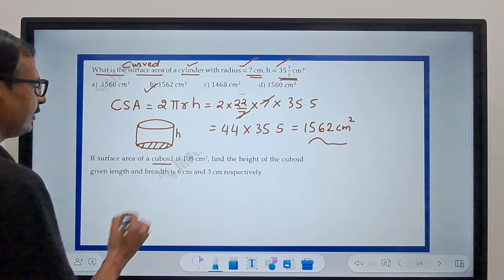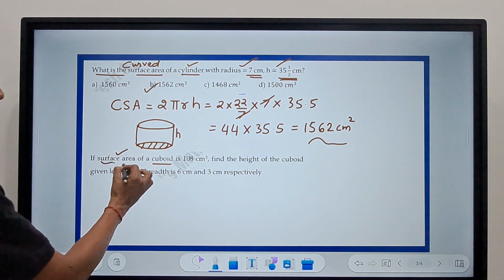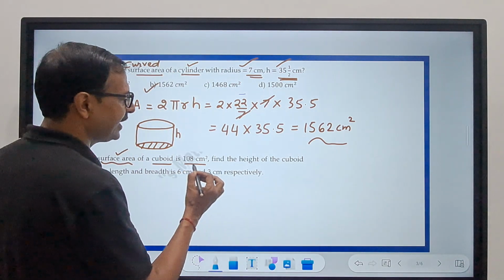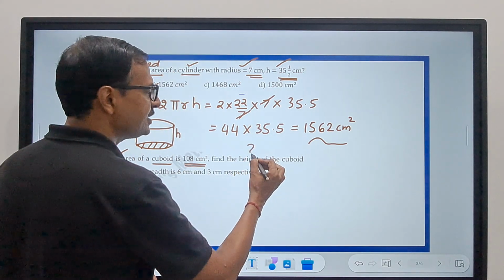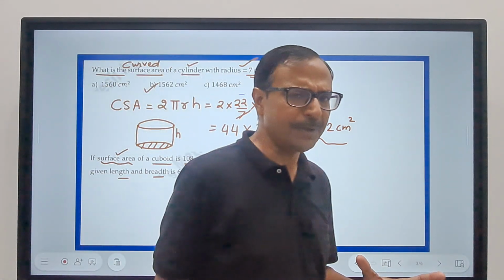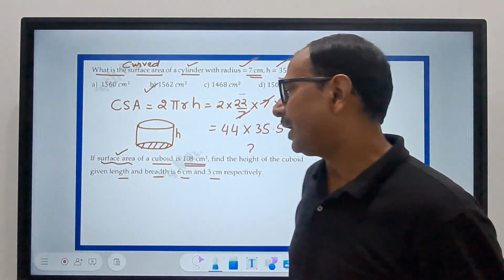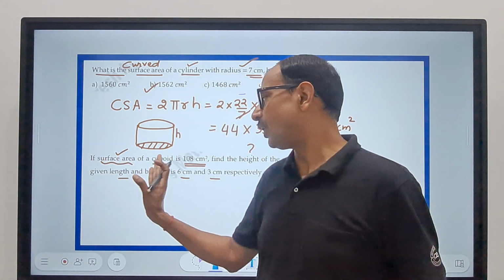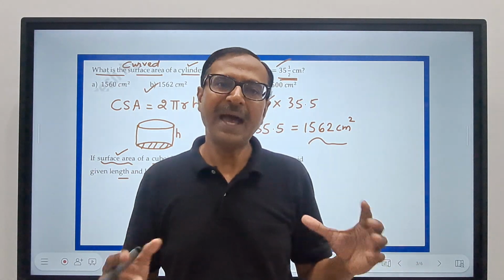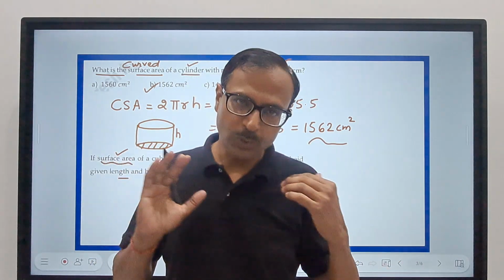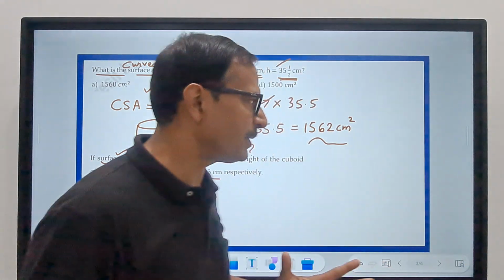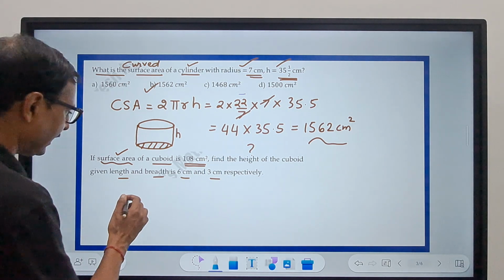Here we have a cuboid. So we are given that the surface area, now we are talking about the total surface area of a cuboid, is 108 square centimeters. We need to find the height, and the length and breadth are 6 and 3. Pretty easy again. If you are uncomfortable with finding the surface area of a cuboid, you can actually look into your own room and just add up all the areas of 4 walls, the roof and the floor. You will get the formula. For simplicity's sake, I am using the formula directly here.